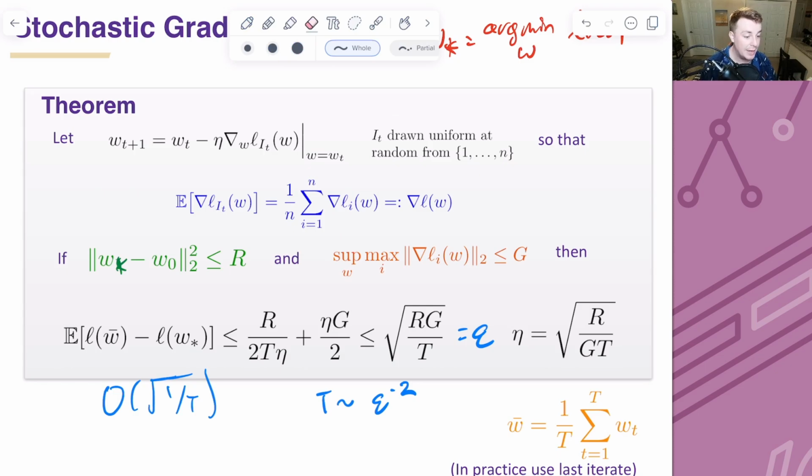Now, what I want to do for the next 10 or 15 minutes is actually prove this result to you. And again, like I mentioned, the details of this proof aren't the most important, but I do want you to understand at least some of the tricks, because these tricks are useful, and I'll highlight what those tricks are. So we're going to try to prove this claim.